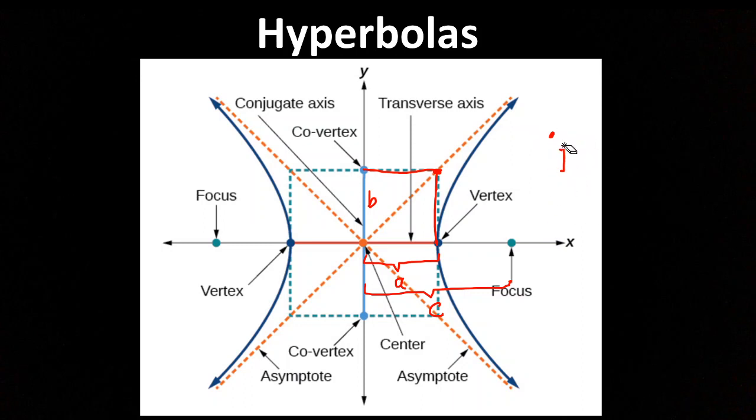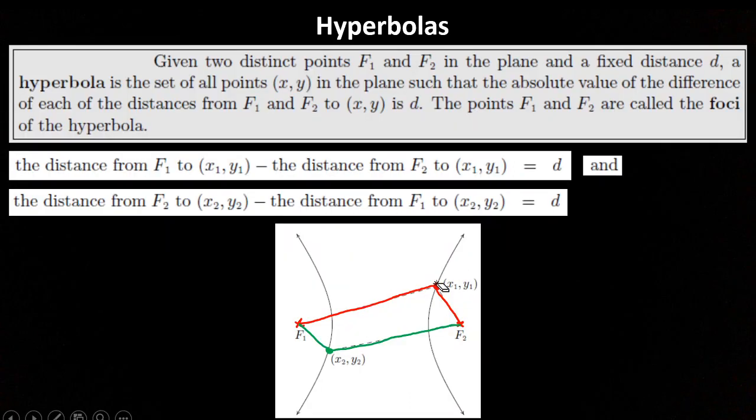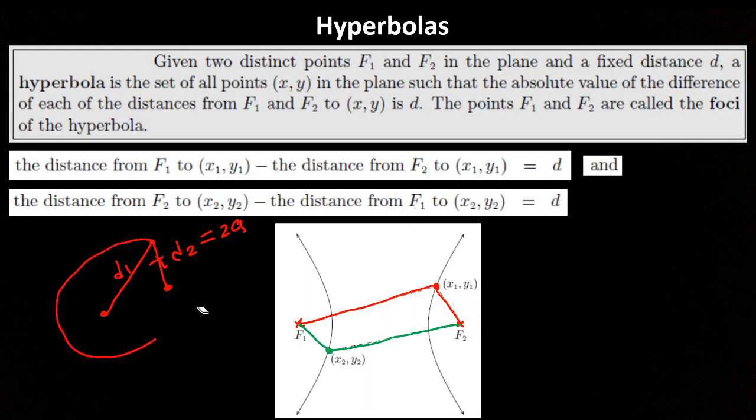All right, so let's look at how to derive a formula for this. Now, first of all, the definition of a hyperbola geometrically. Remember, the ellipse, the definition was we have 2 points and we're looking for points in the plane such that when you connect these two, these distances add up to a constant, which was 2a in our case, right? So if you find all those points, you end up drawing an ellipse.